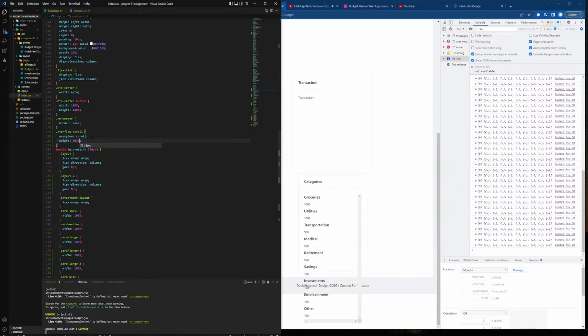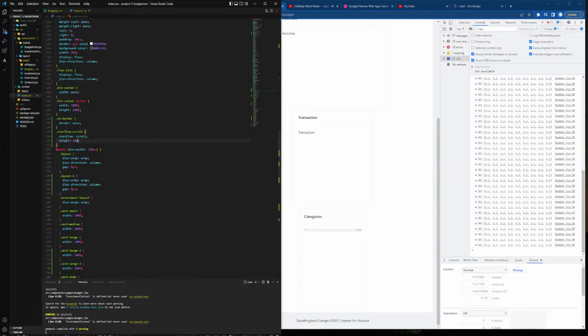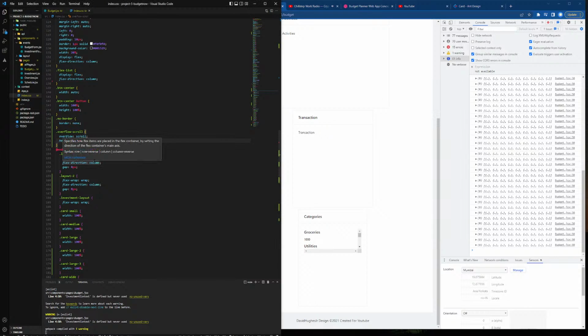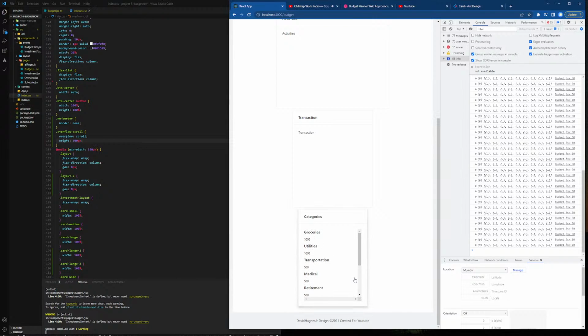So height 10 pixels. Why did I do 10 pixels again? I just did 10 pixels. Yeah, let's see. Okay, that works. We just needed it to be the same height as this thing. So if you say 100%, it's definitely gonna be way too much. So I don't know what the height is because I don't think card has a height. Okay, 300 seems to be pretty good.